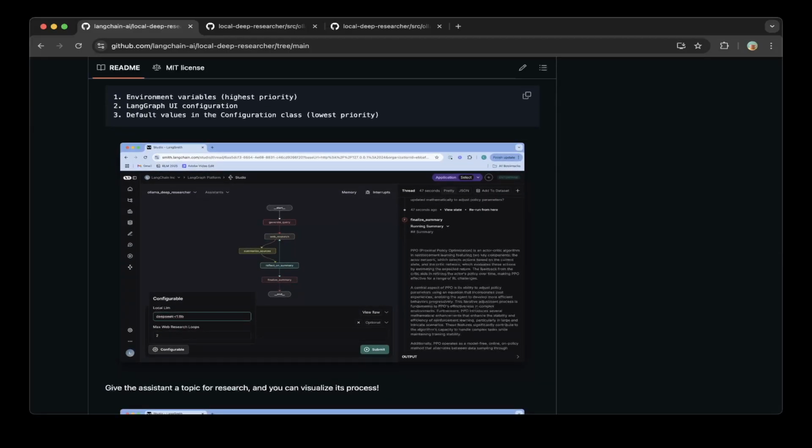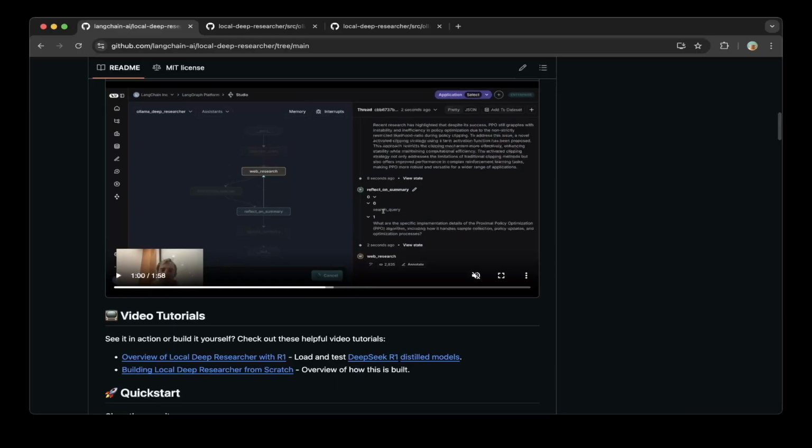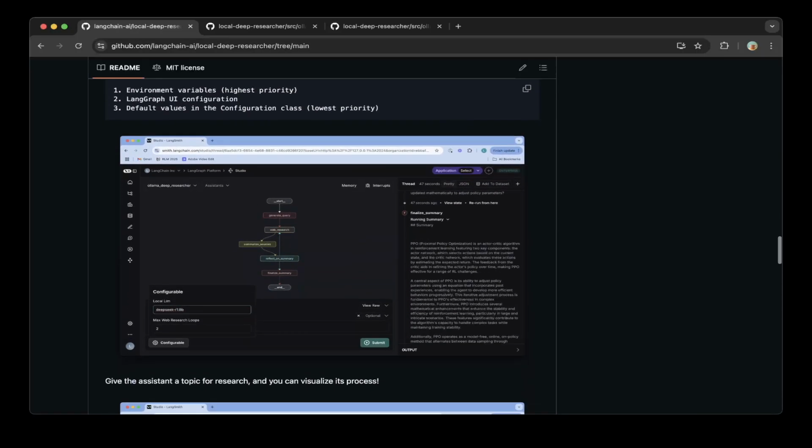It's as simple as this. You can write a query, and it goes through this LangGraph workflow, and you will get the report on the right side, similar to this one. We'll not demo the entire pipeline in this video, but you can see from the demo in here, it's very clear, and the screenshot is also very good.